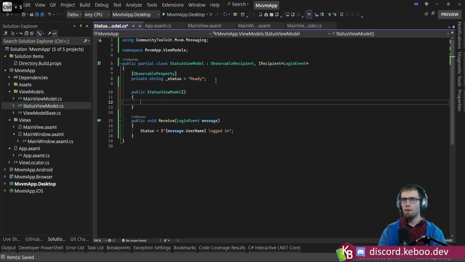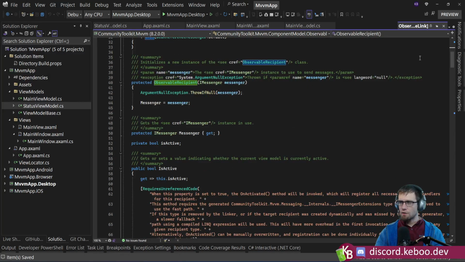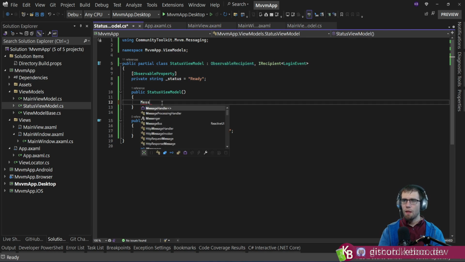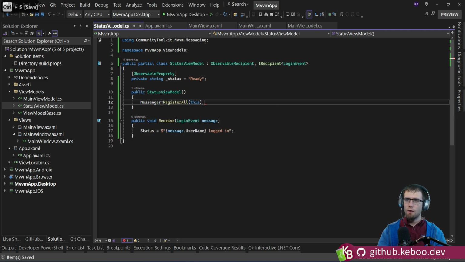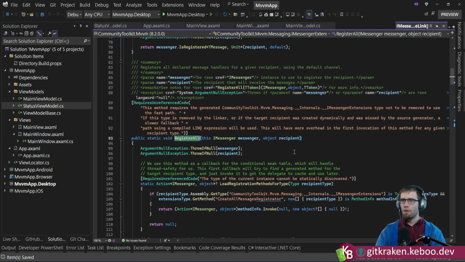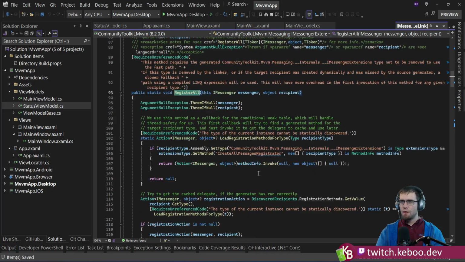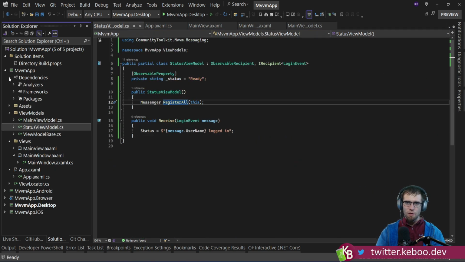And then we will go here, and I want to double check here. I don't think, yeah, our constructor doesn't do the magic for us. So we need to do messenger RegisterAll and pass in this. So the RegisterAll method says, hey, look at my given type and register all of the messages that I am implementing the interface for. Now it looks like we're invoking RegisterAll, right? And we aren't. This is one of these fancy things where, once again, source generators to the rescue.